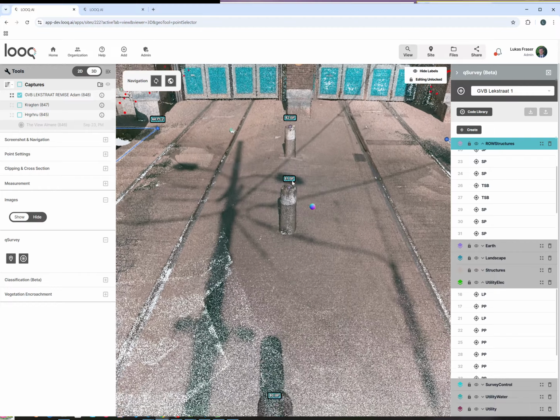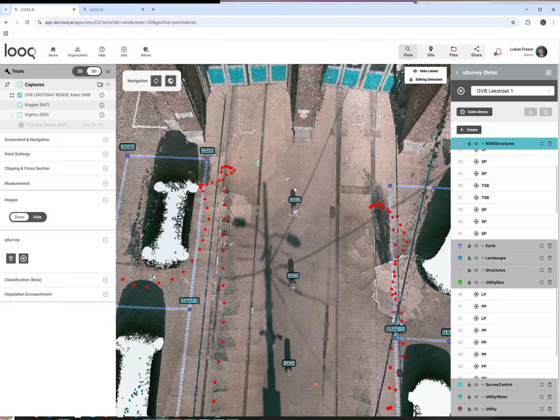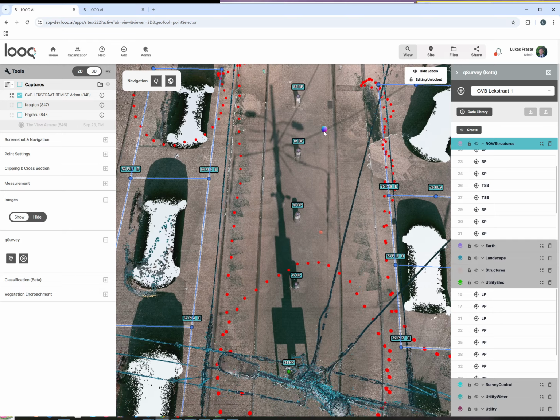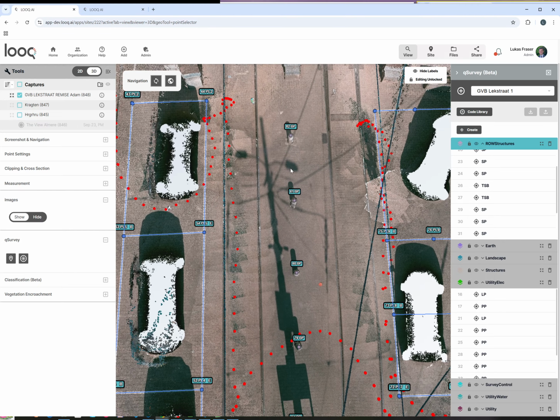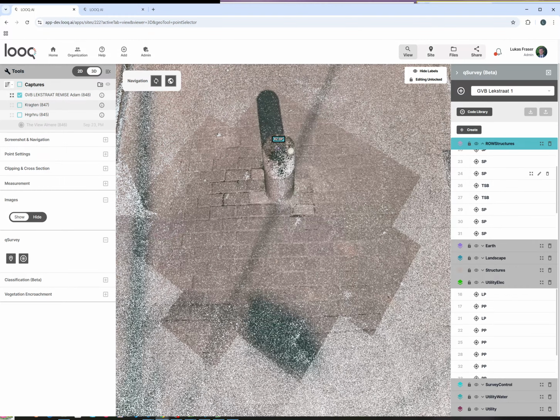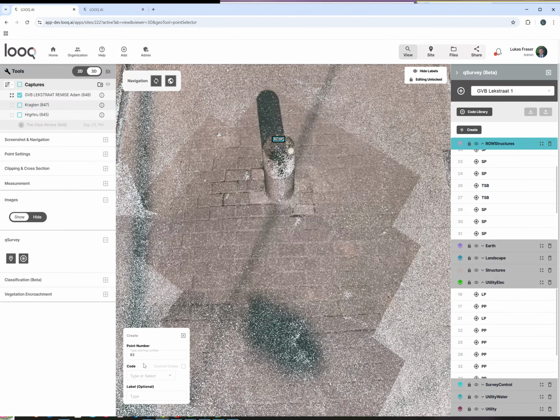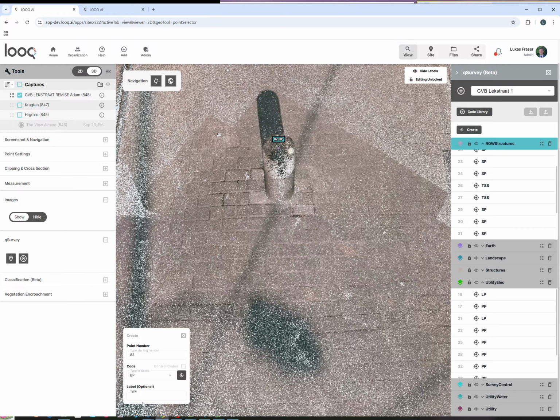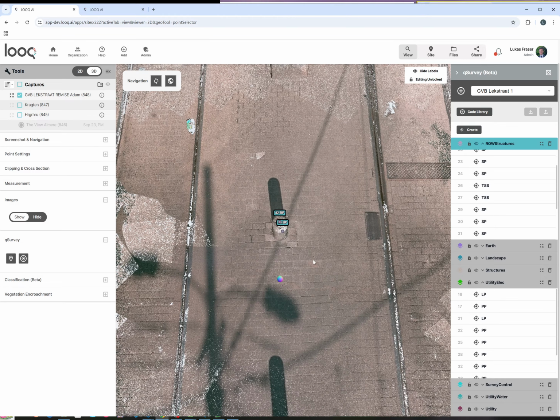Now if I want to add a custom code, for example, ignore elevation, which you might want to do for some of these bollard posts because we don't want them to be a part of the surface. Create a single code, let's say BP again. I can add this label, -C. That's a custom label on there. Place the point. That one's been added with the custom feature code label that will be available when you download it.